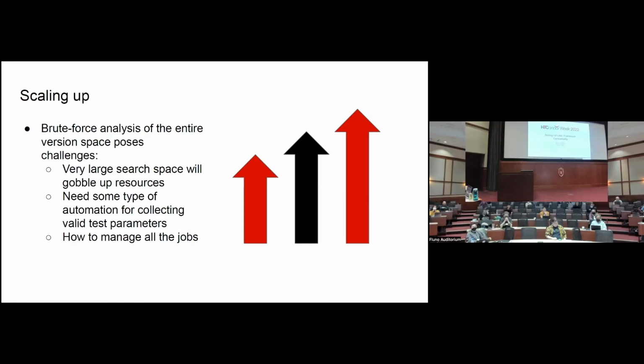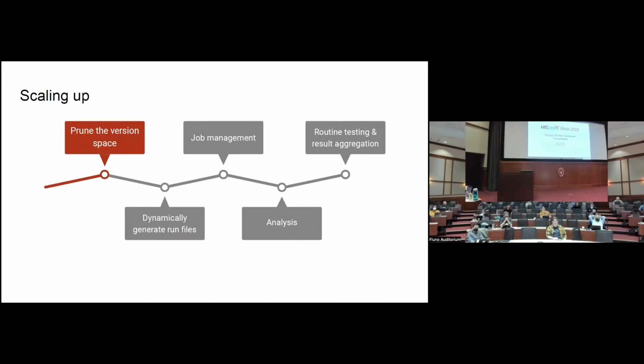The second thing is we need some way of automatically collecting the different test parameters we're interested in. So we don't want someone in CHTC to have to update CSV files as new compute capabilities are released or new PyTorch versions come out or anything like that. So we'd like some way to kind of automatically aggregate which versions are valid to test. And then finally, we're still going to be firing off hundreds of jobs. So we need some way of managing all those jobs in addition to the pre and the post processing that goes into that.